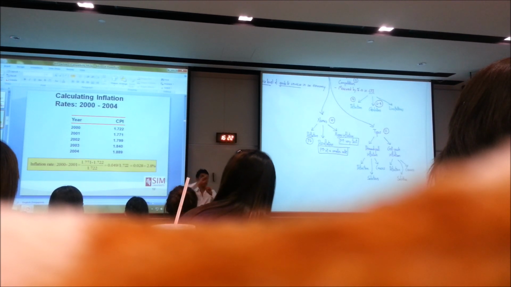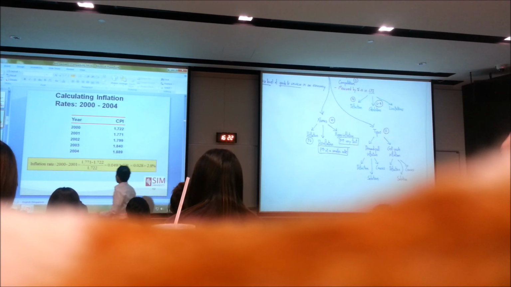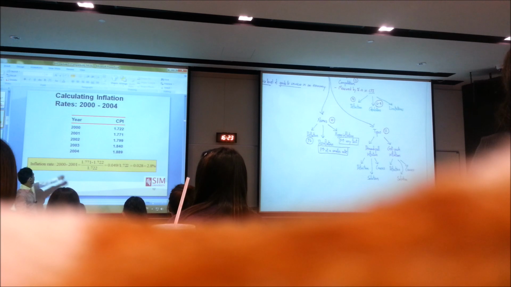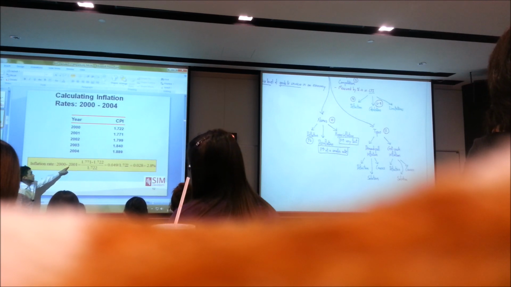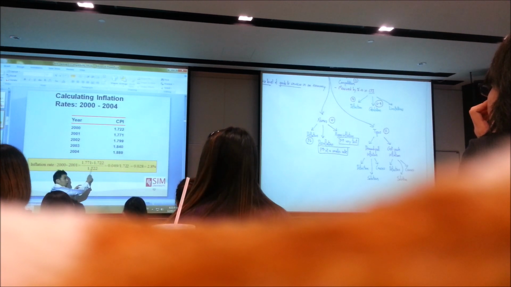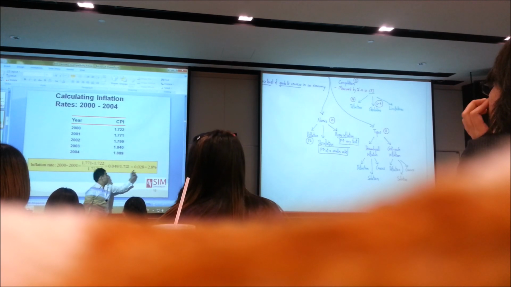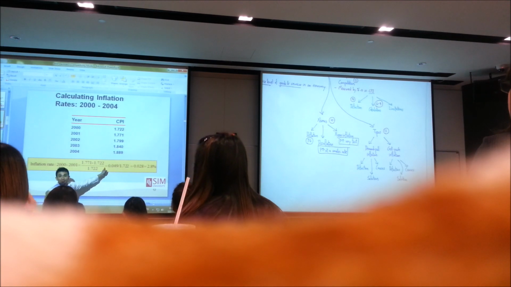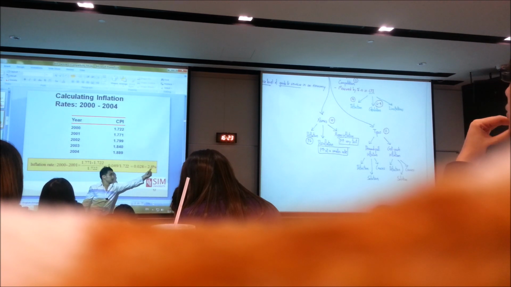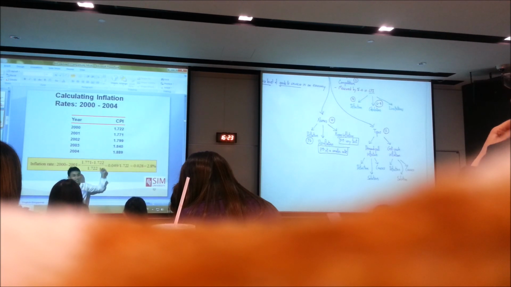Calculating inflation. This one I have taught you before, right? It's a percentage change in what? CPI, right? So the inflation rate from 2000 to 2001 is just what? 1.771 minus 1.722, divided by 1.722, this will give you 0.028. Then times 100, so straight away you get the inflation rate, 2.8. You get what I'm trying to say? Normally they get this, then they convert it to a percentage, but a lot of students always don't do that. Trust me, why don't you just times 100? Then straight away you can write the inflation rate. Understand? In percentage form.